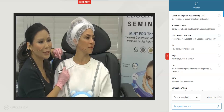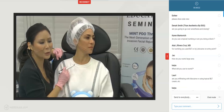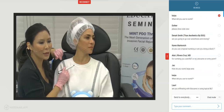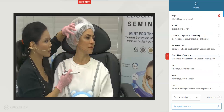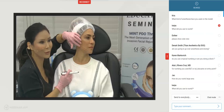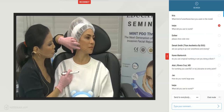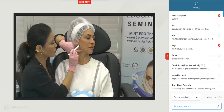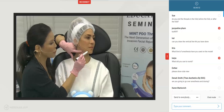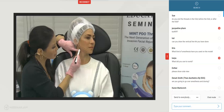Four threads per side, or Mark says four threads per side or two threads per side. Depends. So today I'm going to use four threads per side, because I'm going to follow my rule that I just said, four times four, and we'll pull that up. I usually like to use two per port. So I'm going to use two mint fines here and two mint fines here. I'm also going to do underneath as well.